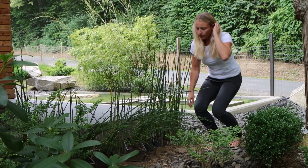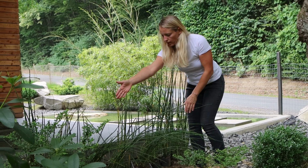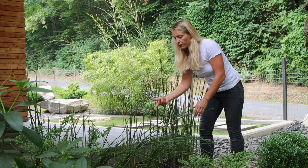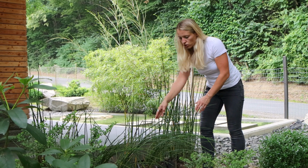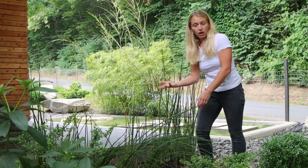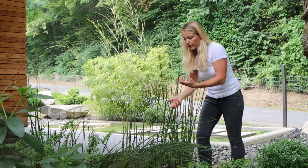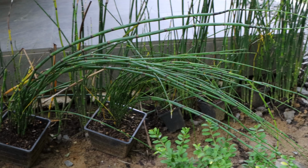So that's the idea. And what I will do, I will dig out one larger area here, and then I will backfill this in with our soil partially mixed with planting soil. I may even put a little bit of sand in to give it its natural environment.